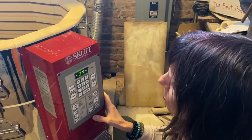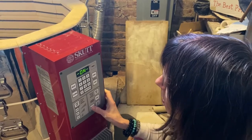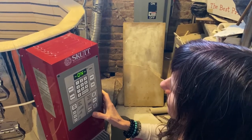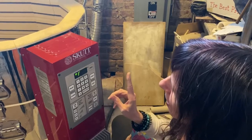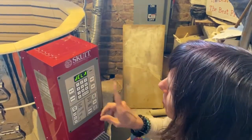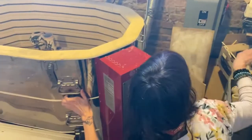And then you can always review it to make sure. See, it turns on. I'm going to review. Uh-oh. There it goes. Okay, review. Cone 5. Goes up to 2100. Slow and 0. So it's ready. 3-hour preheat. Okay, so I can go ahead and close the kiln now.